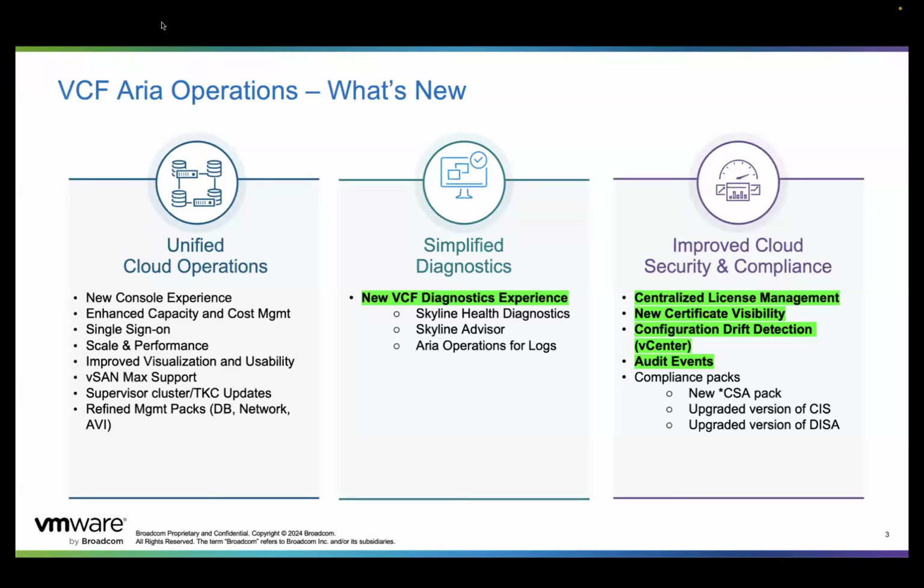We already have the ability with VCF operations for logs to be able to pull all that data together. If somebody said, hey, what's going on in this environment? Can you give me an audit trail of what's going on? What's changed? Are there any bad actors? You can go into logs and start looking for it. What we've done is we've given you one window now to go and find all of that in one place, and a really simplified UI to use it. And then we updated some of the compliance packs for CSA, for instance, and a couple other updates as well. So pretty big release, really, for VCF operations.